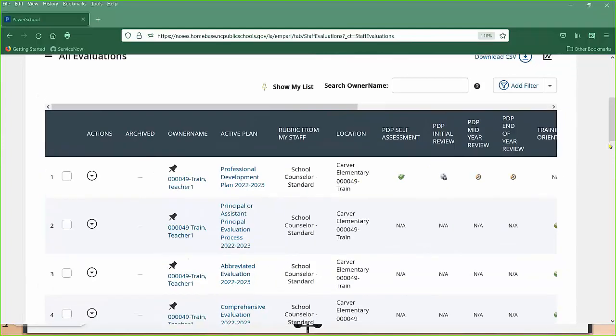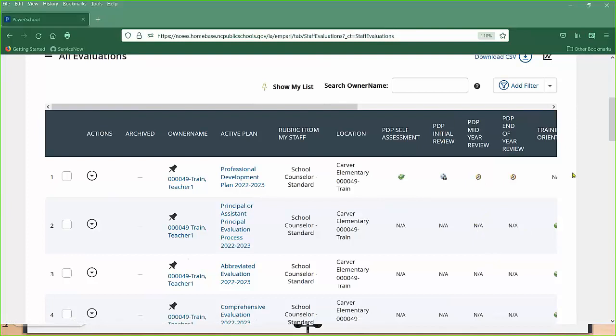So we're looking at the staff dashboard, and I hope you can see right here on this PDP, I have an activity, the initial review. It has a blue circle with a lock on it. So that tells me that an activity has been reopened, but the whole container is still locked because I see a lock here. The next one over has the activity reopened. These next two have it reopened.